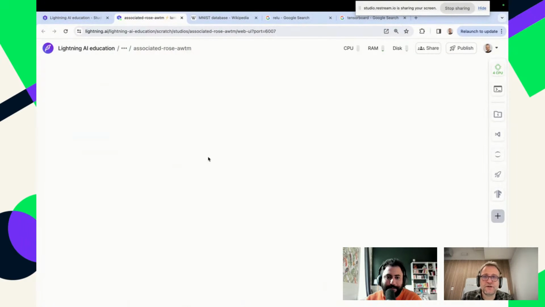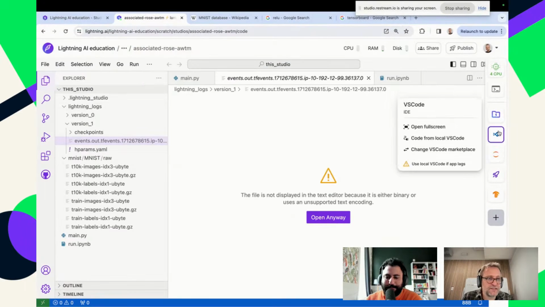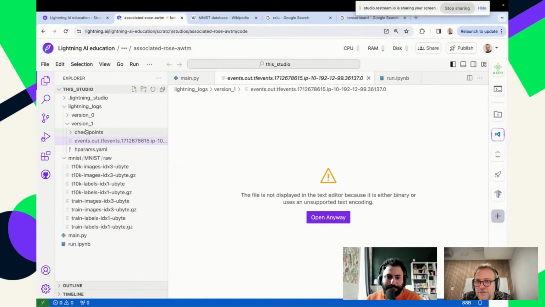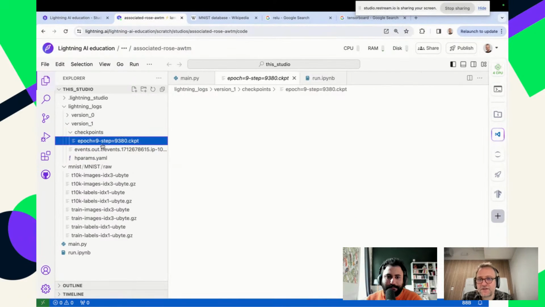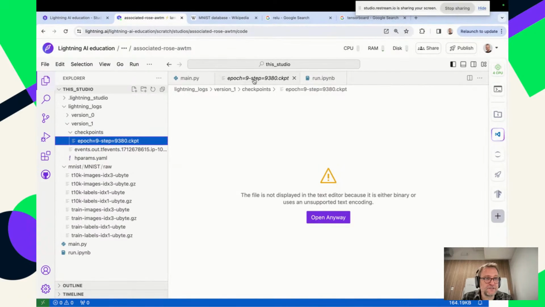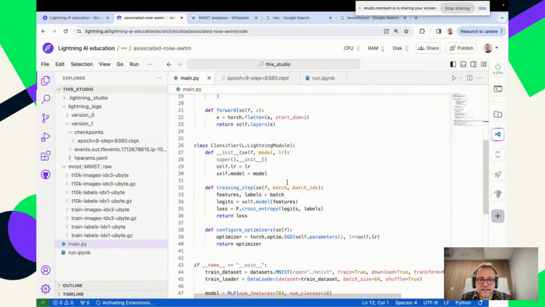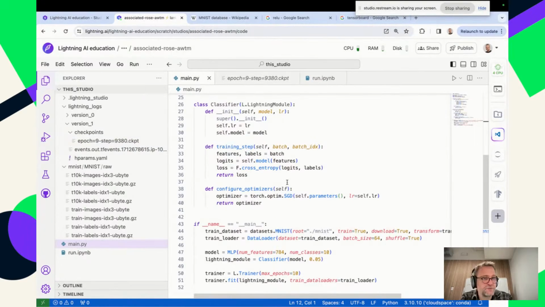Yeah, great. So yeah, about the training task, you will see checkpoints here. These are checkpoints. These are files that you can load back into PyTorch Lightning. You can see on the docs how you do it, and this will allow you to either resume training or load the model to do further evaluation on it. For example, we don't have a lot of time to go through the accuracy of the model.